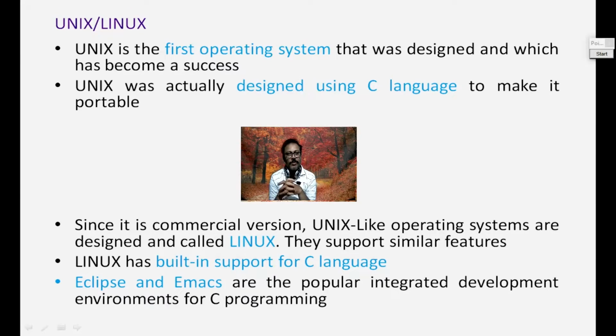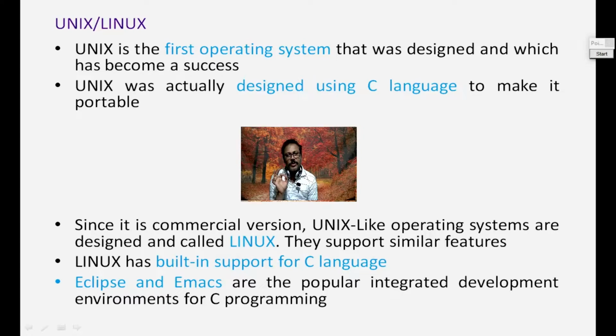Since Unix is a commercial version, Unix-like operating systems were designed, and the brand name is Linux. So Linux has built-in support for C language. Eclipse and Emacs are the popular IDE environments for C programming in the Linux environment. So we'll not be getting into the details of all these environments. Okay, so you take any environment, doesn't matter. The C program is going to remain the same.